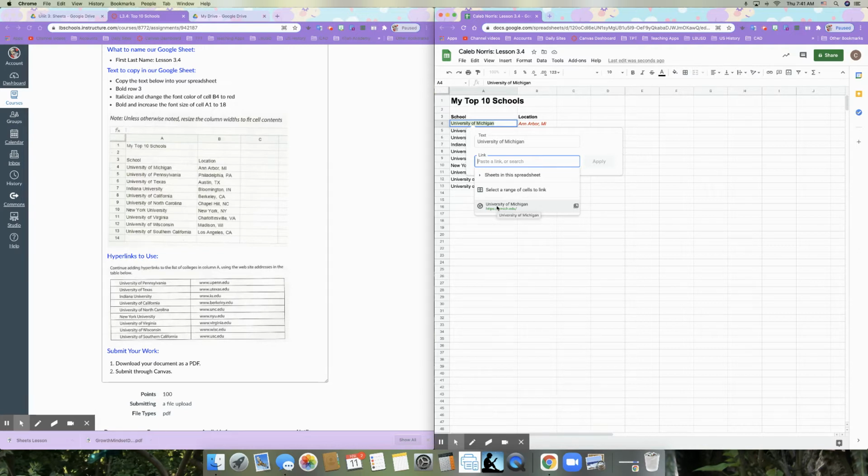So if the website in the suggestion matches the website on your list, which we actually don't have here, we'll just use the suggestion this time. So here's the University of Michigan and then our hyperlink. I'm going to click apply.